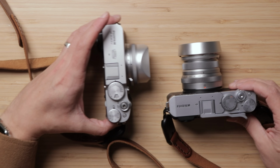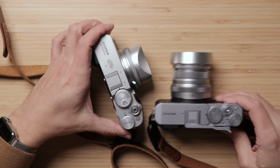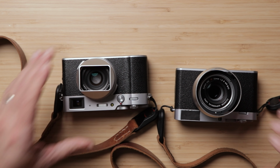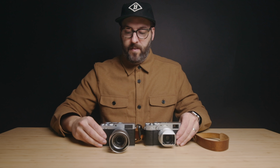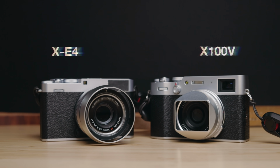So as you can see, the cameras in comparison, and I will do a separate X100V comparison with the X-E4, but the size is pretty much identical, and if you really look close, the X-E4 is actually a smidge smaller than the X100V. Obviously, once you toss a lens on, you are going to get a little bit bigger on the X-E4, but the overall form factor and the size is incredible for what you get in this tiny, tiny, tiny little package.